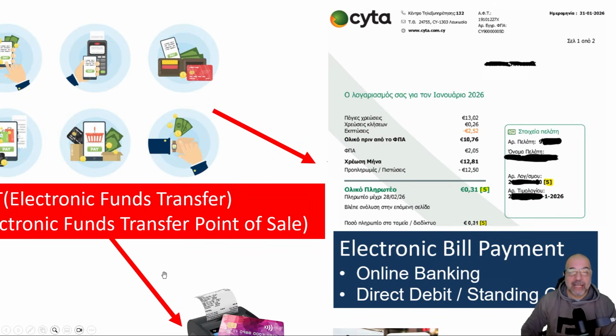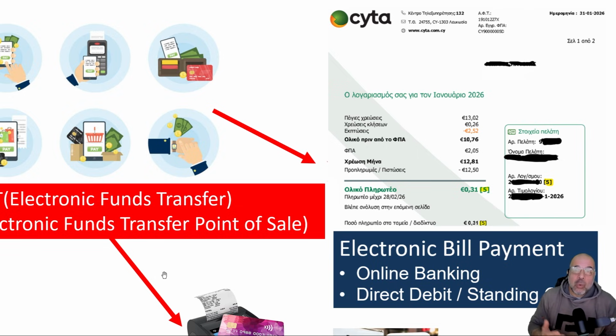Here we have electronic bill payment. What is a bill? Things like your telephone bill, your electric bill, your water bill, your gas bill, bills that you have to pay for usually at the end of every month for services that you get from some kind of company offering a service. For example, your telephone, your electricity, your water, so on and so forth. And you have to pay depending on how much electricity, let's say, you use, your bill will be different each month or each quarter.